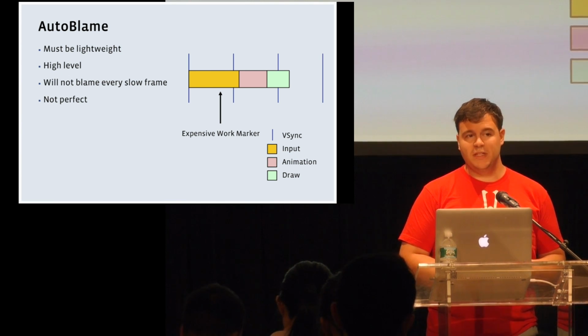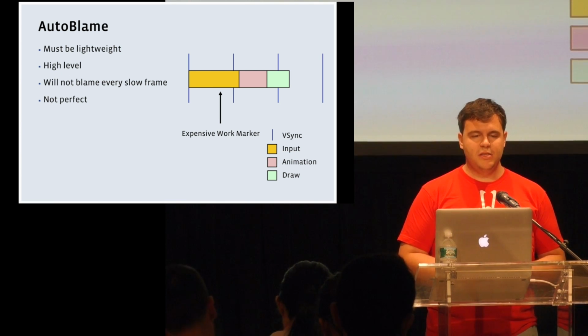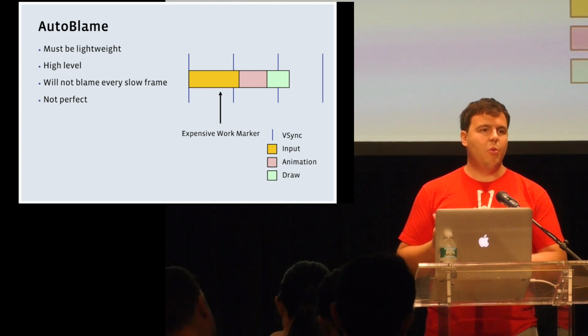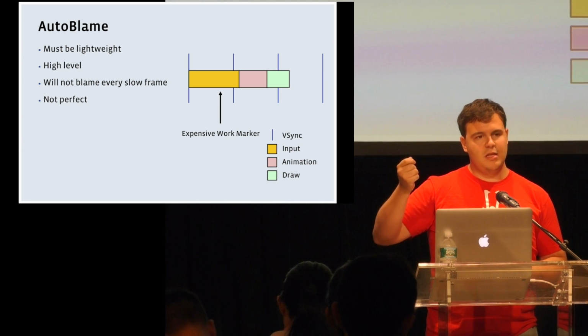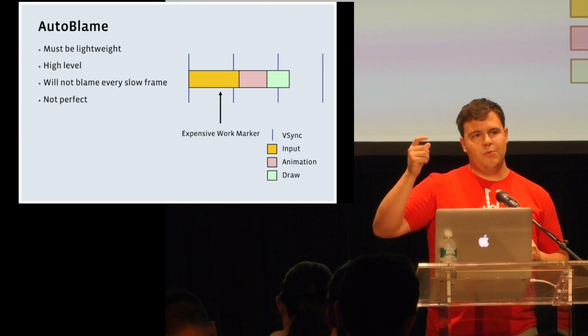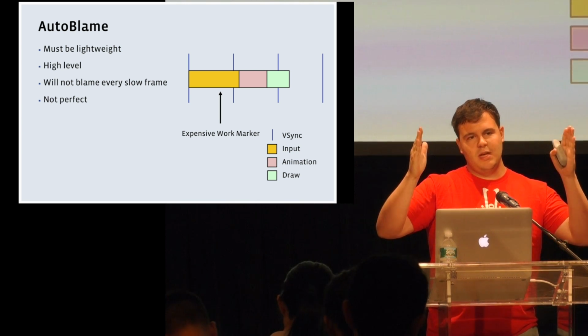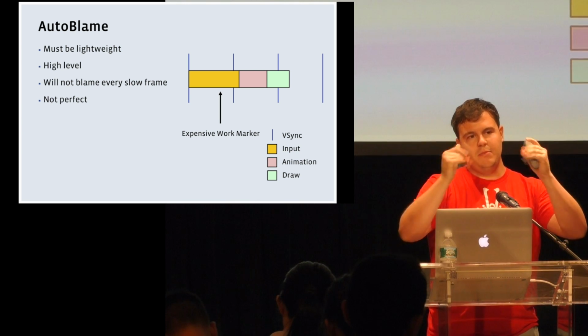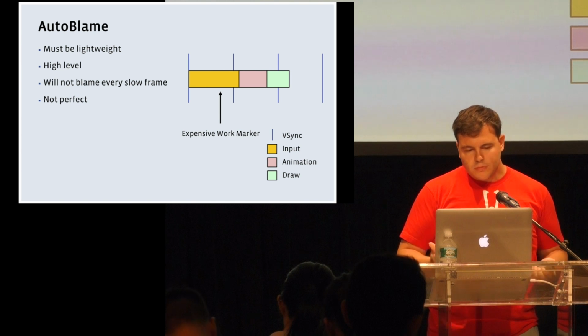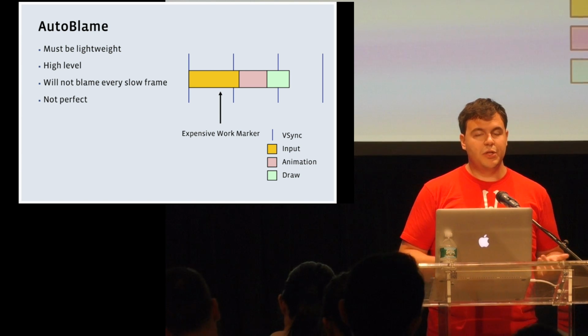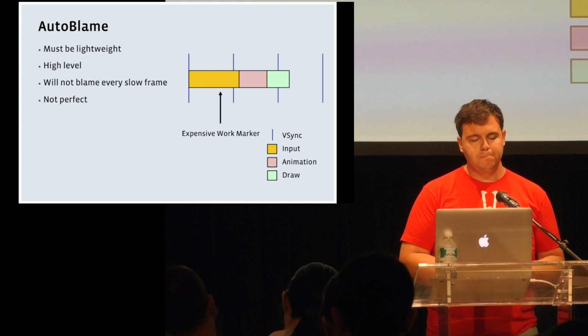And it's going to be a bit imperfect. Because you're doing all this reporting on a frame callback and it's in the animation step, you're actually reporting things that happen between two animation steps when you're trying to blame a frame. So there's some issues with that. It's not going to be perfect, but it gives you a really good idea of what's happening in your app if you do it right.